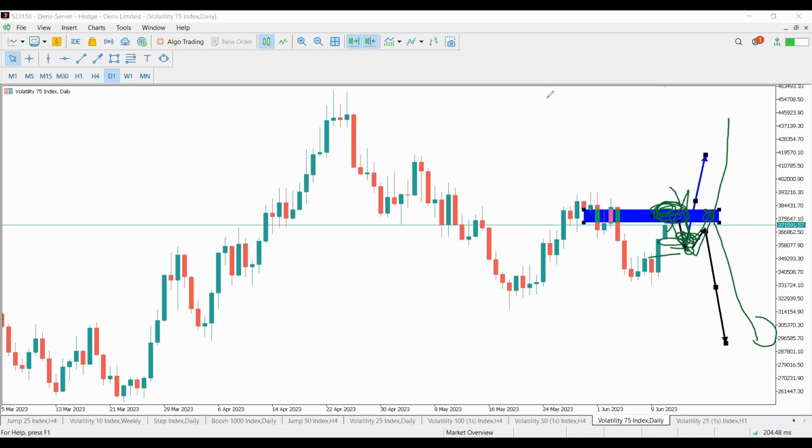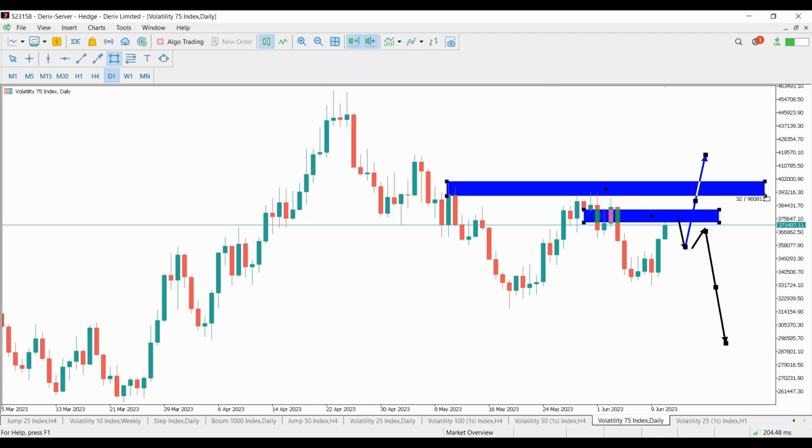Now, the moment it breaks above, we are saying that we have this level here that was failing to be broken last time here. Now, the moment we break above this area here, we shall just expect a retracement. It will mean that we have broken out of the consolidation or the range in weekly and monthly.